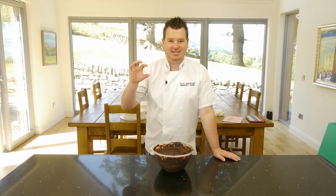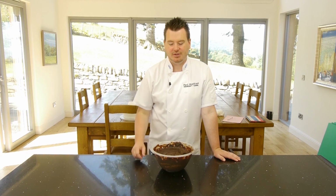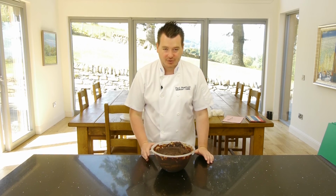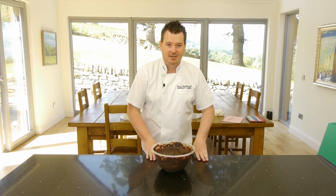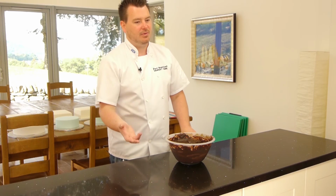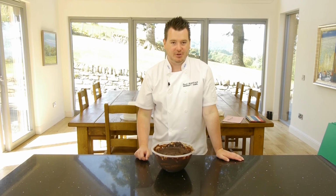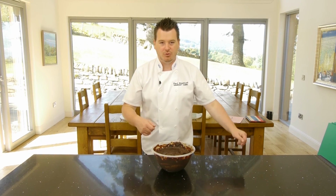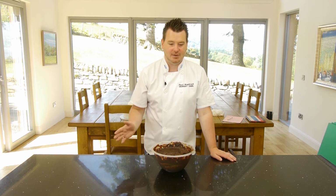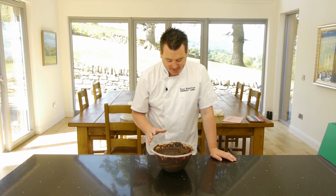Just because your cake tastes just a little bit different, because everyone's doing buttercream, okay? So really give it a shot. I feel like I'm a salesman for Ganache, but it's just so simple to make as well. There's no mess. When you're making buttercream, you've got to soften the butter, mix it up, add icing sugar. Icing sugar goes all over the kitchen. With this, you just pop your cream in the pan, bring it to the boil, pour it over your chocolate, mix it with a wooden spoon, made. That's it, as easy as that. Once it's in the fridge, you can use it whenever you want. So it's as simple as that.